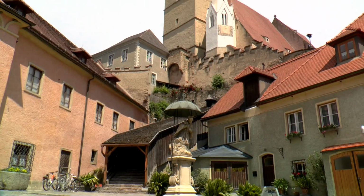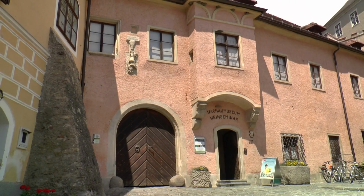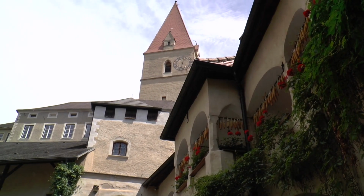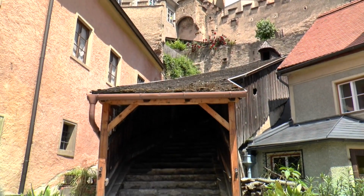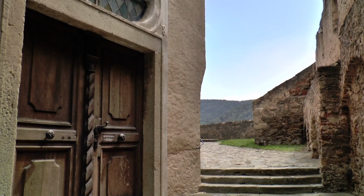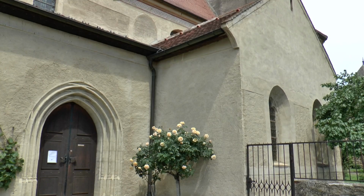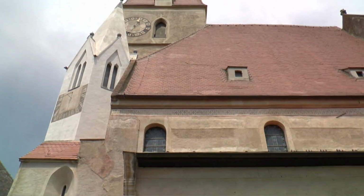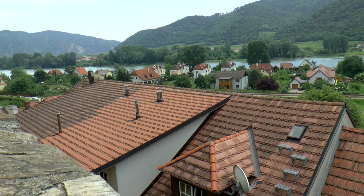And in the town centre, old inns and middle-class buildings protected by a dominant fortified church. Below the church is a striking Renaissance arcade square surrounded by fortress-like ramparts. Built of brightly lit stones, the church gave this location its name. In 1531, the local people built it to protect against the invading Turks.